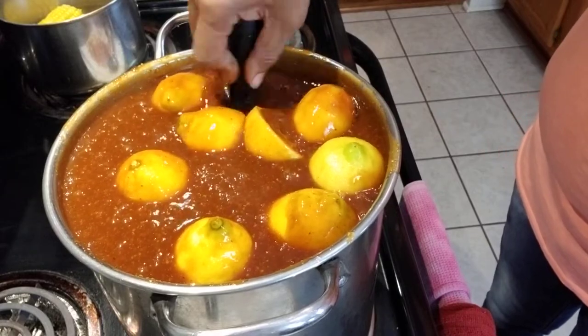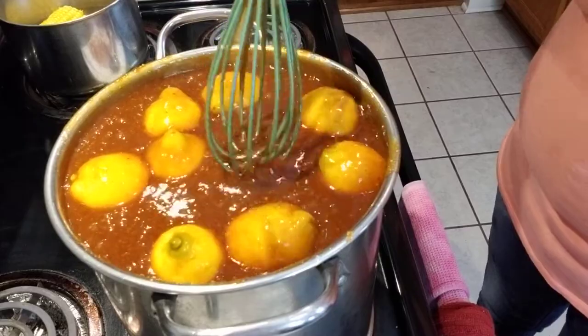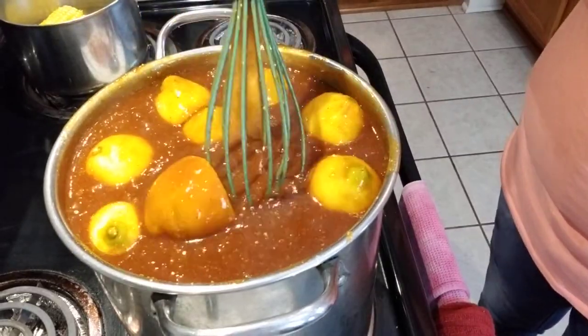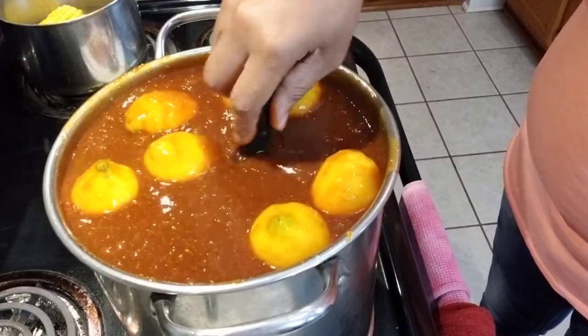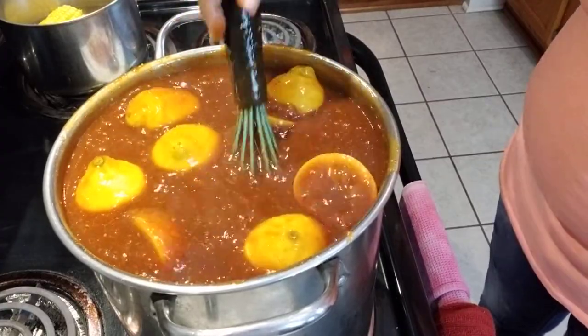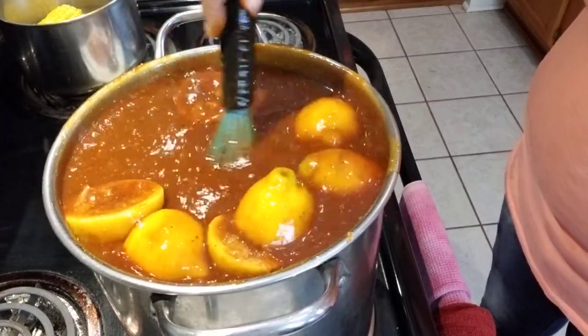I already cleaned them. When I cut you off, I already cleaned them out. So all you do, get a scoop. I got a scoop that I could just take it and pour it right on in there. You drop the scoop in and use the, what you call it? And then, hey, there you go. There you go. I got the taste and everything.